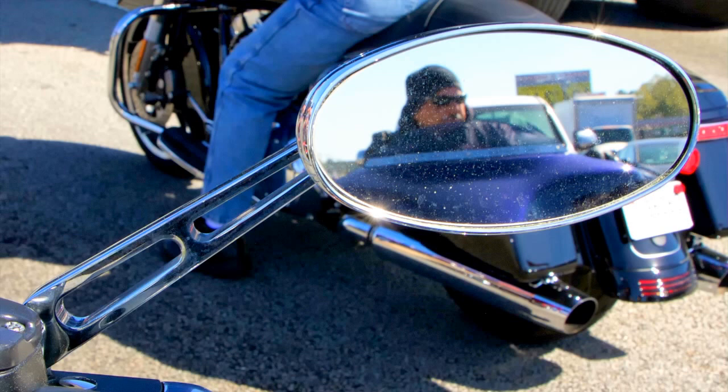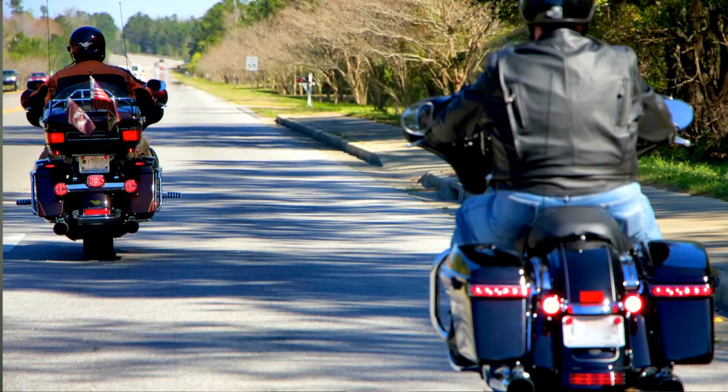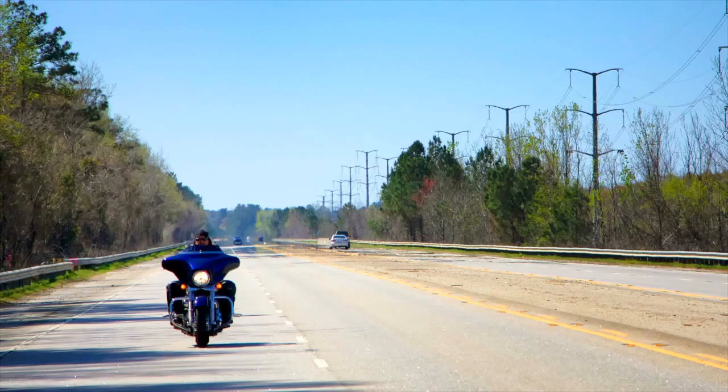As it turned out, I really didn't need all of them, and I think going with the slower continuous focus will work just fine, because the high-speed continuous shoot, rather, just killed the battery really quick. Like I said, I went through about 550 pictures in an hour trip, and that wasn't shooting a lot. That was just shooting things I wanted to see.